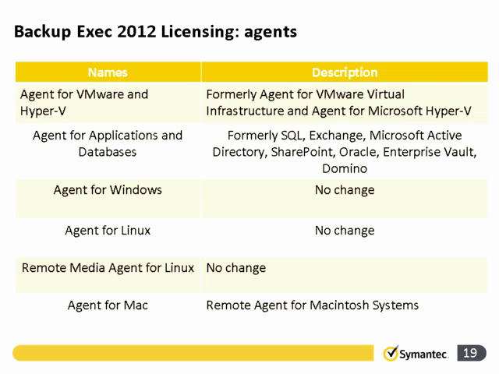When I purchased the agent for applications and databases, those agents unlock functionality on the Backup Exec server, but I must also put an agent for Windows or an agent for Linux on the machine that's running that type of data. So if I were backing up Exchange, I would have to put the agent for Windows on the Exchange server. When I purchase a license for the agent for applications and databases for Exchange, I have also purchased the agent for Windows that goes on that Exchange server. So there's no extra charge for the agent.